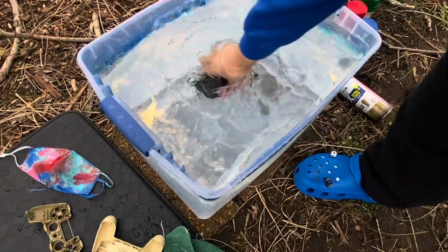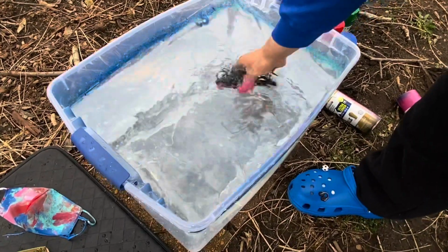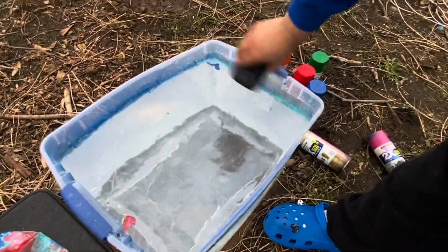Twirl. Oh, that's how you supposed to do it? Yeah. Twirl. Shake. I don't know, my boy. Dude, get the fuck off. Don't yell at the spray paint. I don't know. Ready? I think that's an L, hold on bro. Shake.